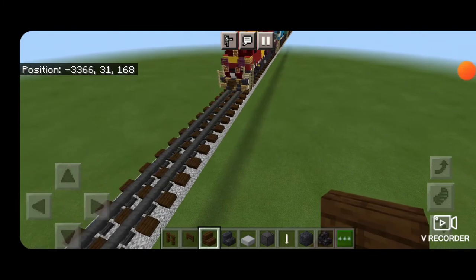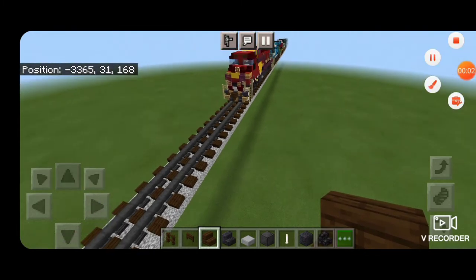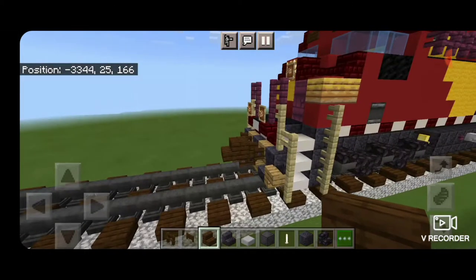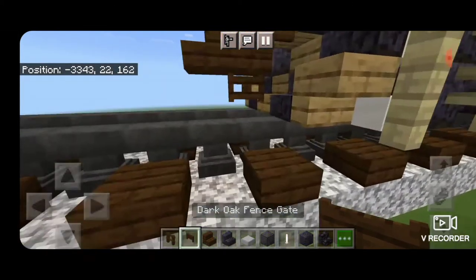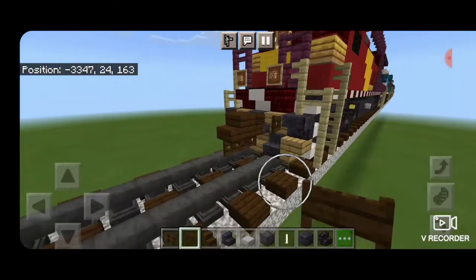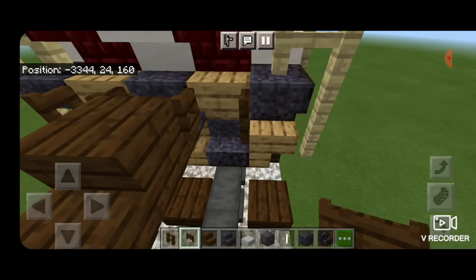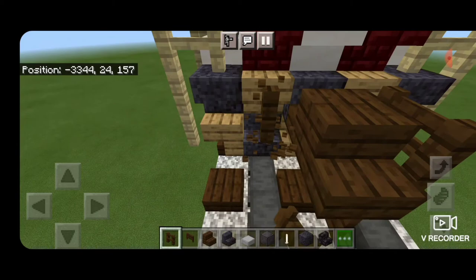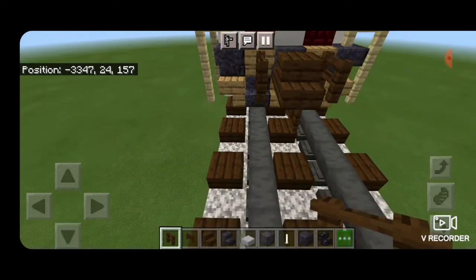As usual I'm going to build it on the front of the train I already have. The first step is to take a dark oak stair for the coupler and get it attached up here. Underneath that we put a dark oak fence gate to be an airline, come up on the locomotive behind it, and delete the fence gates on either side and replace them with dark oak fence, extending it out to be the connected air hoses and cables.